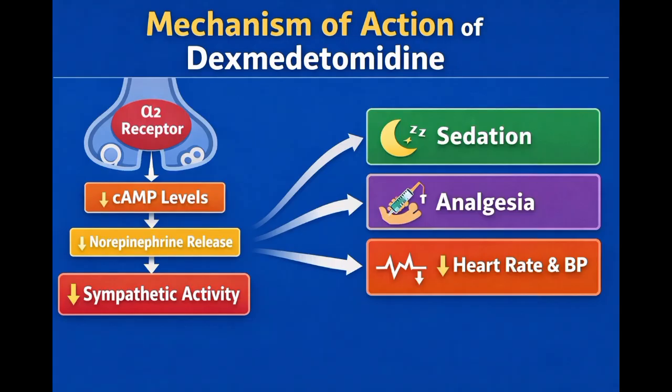So, dexmedetomidine is a highly selective alpha-2 adrenergic receptor agonist. Now, when I say alpha-2 receptor, I am referring to that specific G protein coupled receptor located in the central nervous system, in the brain and the spinal cord, and also in the peripheral sympathetic neurons specifically. When I say it's an agonist, I mean that the drug activates the receptor to produce a physiological effect. In other words, the drug has intrinsic activity and activates the receptor.